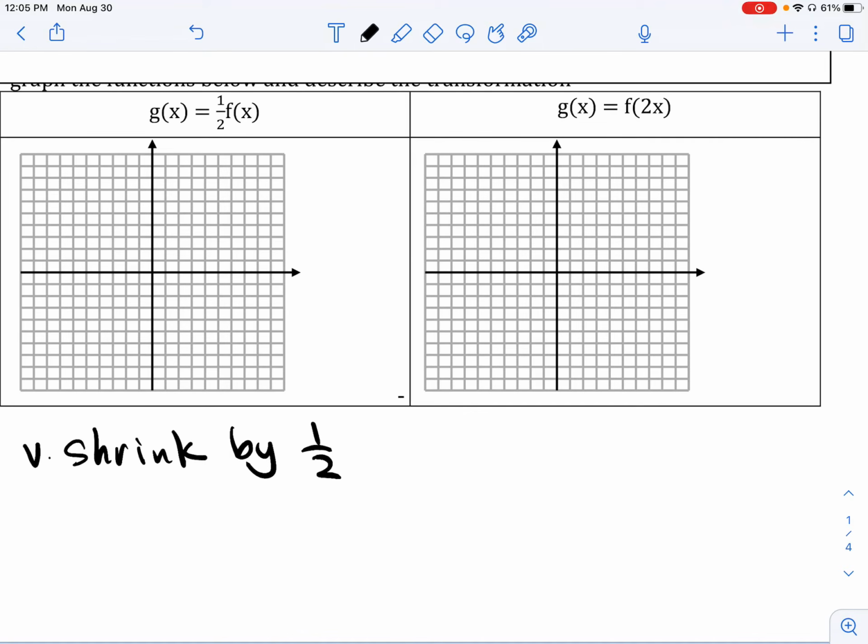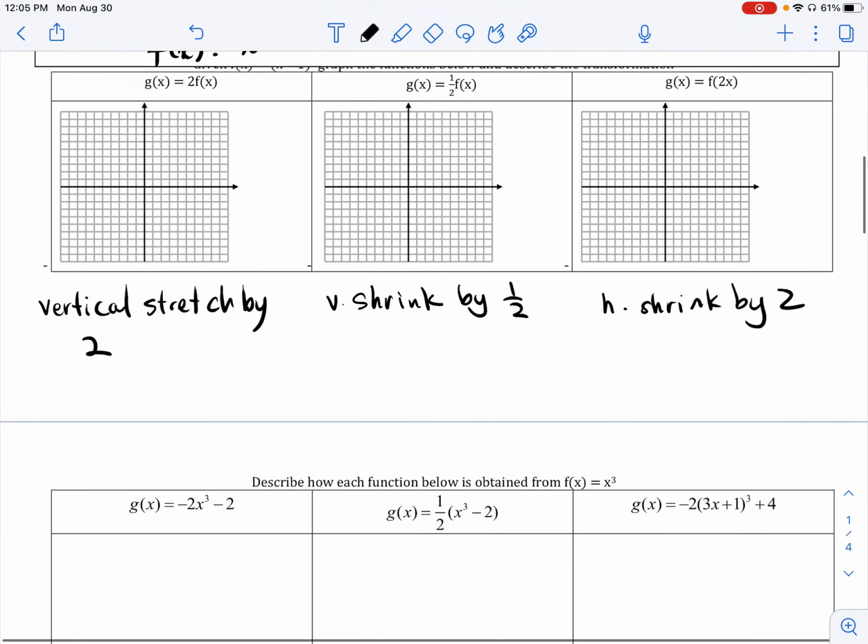All right, so now in this last one here, g of x is equal to f of 2x, or f evaluated at 2x. This time we're multiplying our argument by 2, so this would be a horizontal shrink, again, by 2. If you wanted to say it's half as shrunken as it once was, that's fine. I would accept that. But horizontal shrink by 2 is sufficient there.